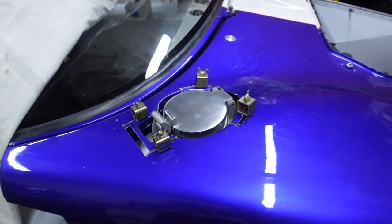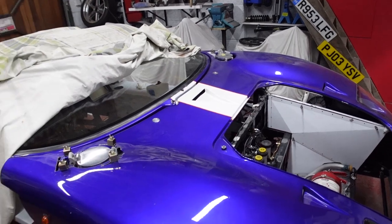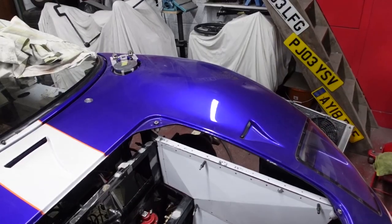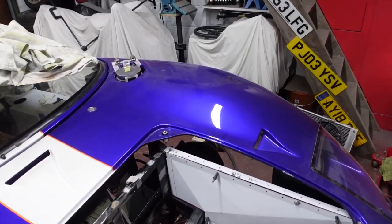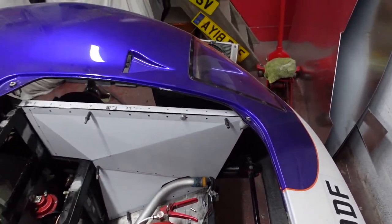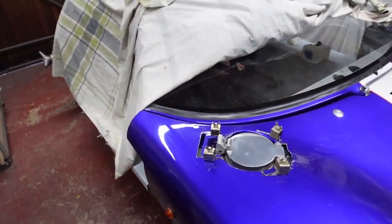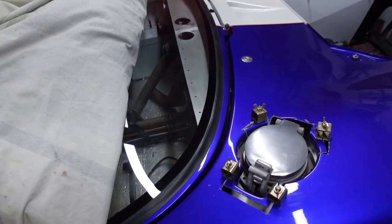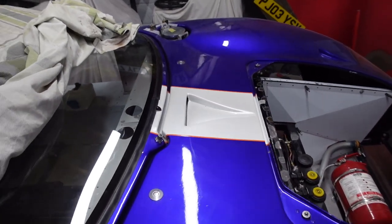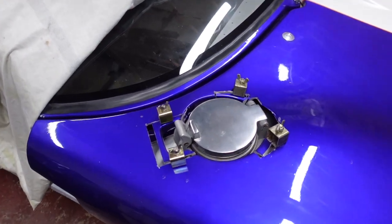The first thing I wanted to do was get the front clam fixed into position. After mucking around with the hinges for a while, it basically ended up with me pushing the passenger side back towards the windscreen by about 10–15 mil. I drilled some new holes in the front clam to bolt to the hinge plate, which has given me a decent closing edge around the windscreen. I'll tighten that up a little further at the filler stage — only a couple of mil — and I'm happy with how that looks now.